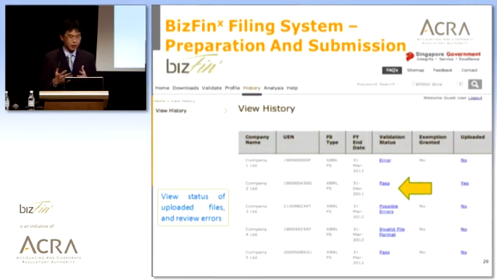There will also be a page within our BizFinx portal to give you a summary view of the files which you have submitted for validation and uploading. I would like to emphasize again that only files which are validated as free of error can be uploaded successfully to our BizFinx portal.